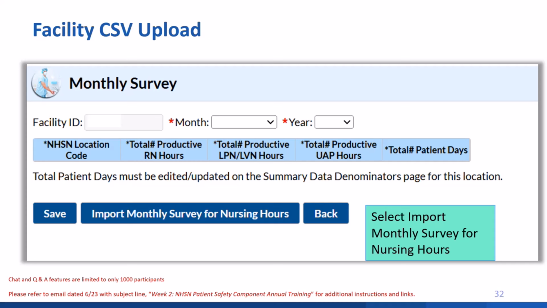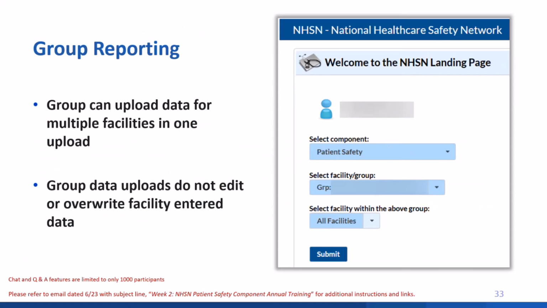So for CSV upload, you'll see in the monthly survey, as you click in there, you can select import monthly survey for nursing hours. And you can also do that for a group. So if you selected group when you first entered the patient safety component, you can do group upload.